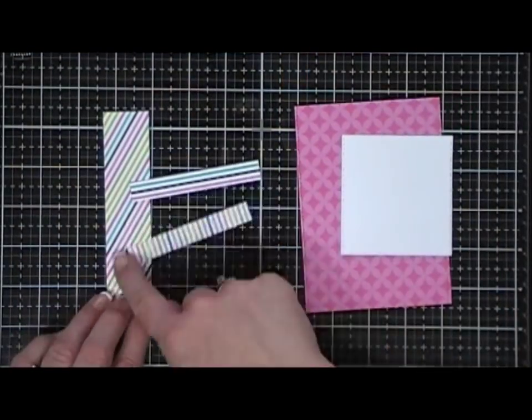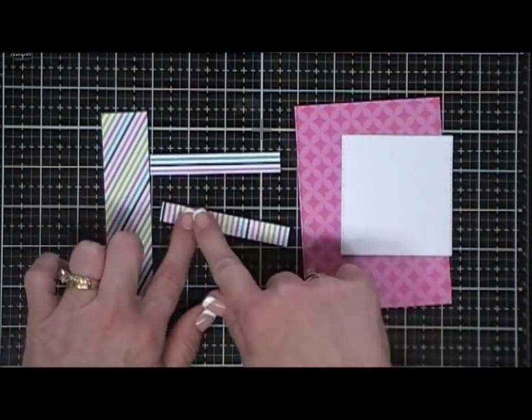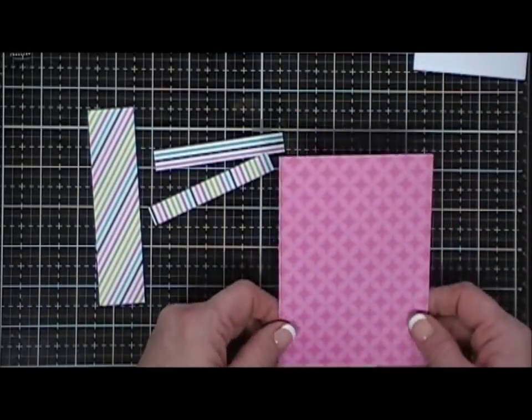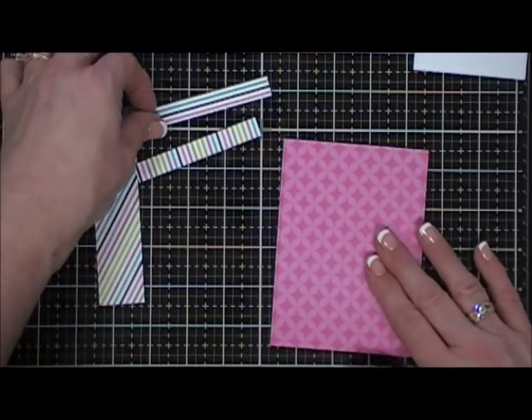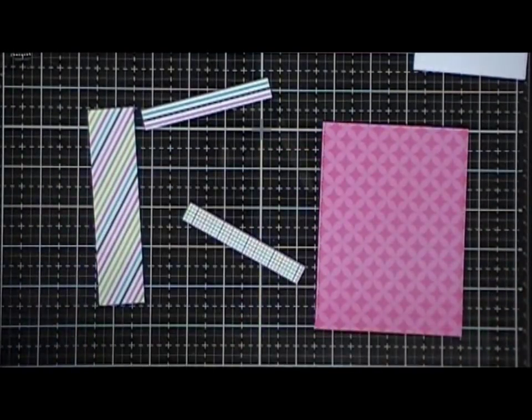And then I thought it'd be fun to do a little bit different. So I made horizontal stripes, vertical stripes, and the diagonal. I thought that would be fun on the card. I'm just going to take my tape runner and adhere those smaller strips of paper to the very top.